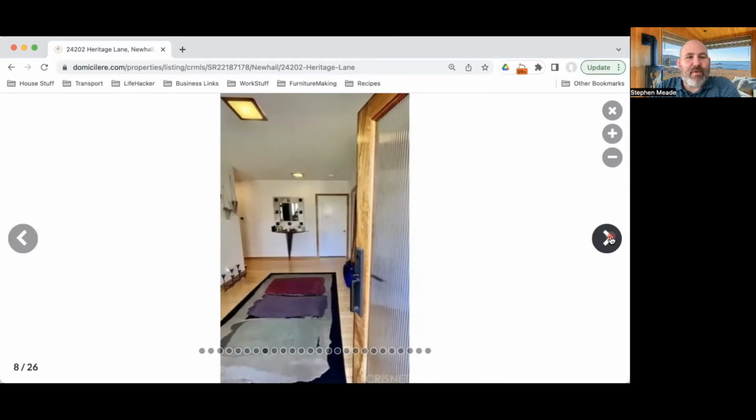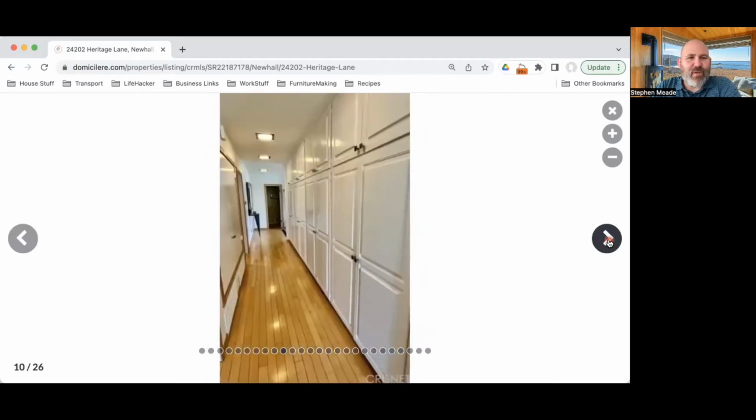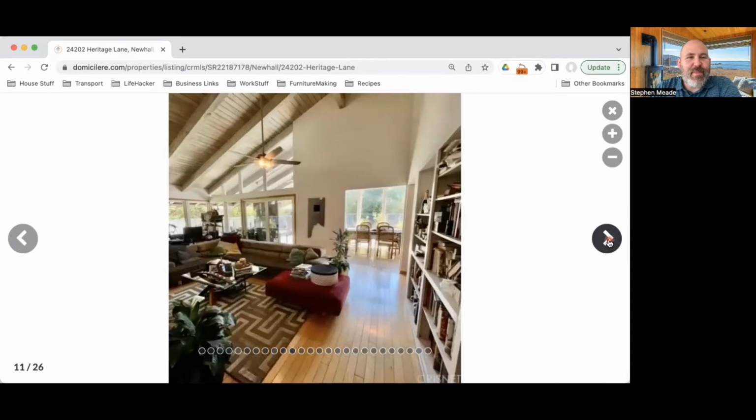You walk in the door, and this is a fun design element that A. Quincy Jones used in a lot of houses, and that is this idea that people enter to a smaller space that then opens up later. So it's a low ceiling. I know we've got some photography here that's a little hodgepodge. We've got a long hallway with some storage. And then this is the beautiful living room that you're greeted with, right? You enter through this small hallway and then it opens up to this. Tons of glass, open beams, tongue and groove ceiling with stained wood.